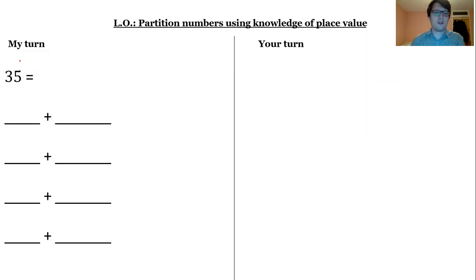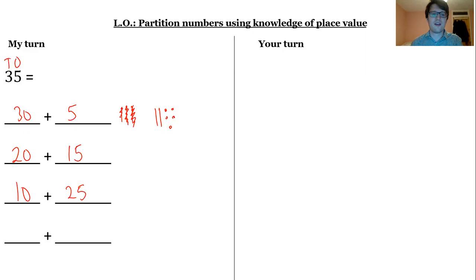So I could start by using my place value. So I've got 30 and 5. But there are other ways I could make this number. There are lots of ways I could do it. I could think about my tens. If I move 1 ten across here, then I'll get 20 and 15. If I imagine I've got, for instance, my tens, what I've done here is I've taken one of these tens away from here and moved it over here. Again, if I do the same thing, I'm going to take another of the tens and put it over here. I've got 10 and 25. If I take that, well, I'd have 0 and 35.